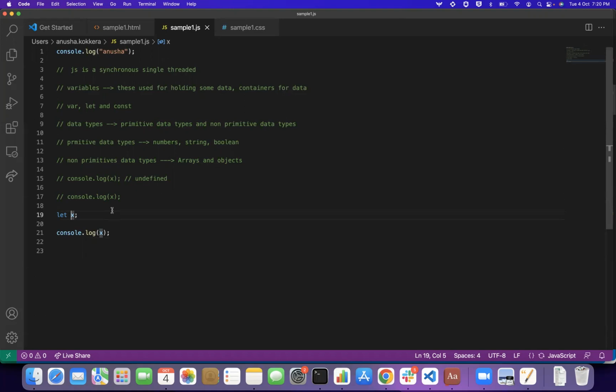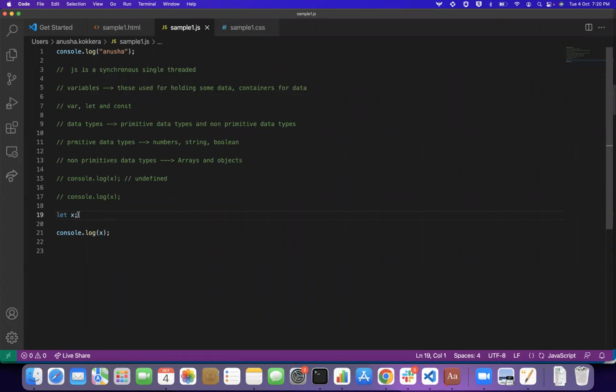If you try to access those variables before initializing and declaring them, you will get a reference error, because they are in the temporal dead zone. Any doubts, anyone? No. Okay, this is the difference between var and let.